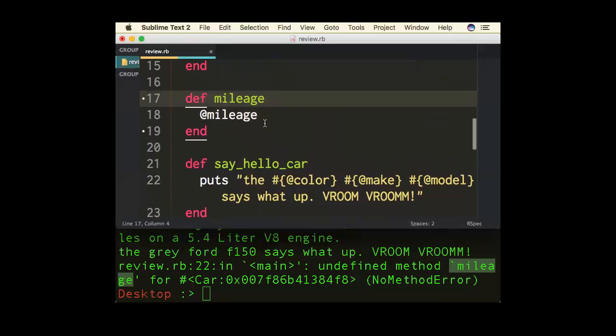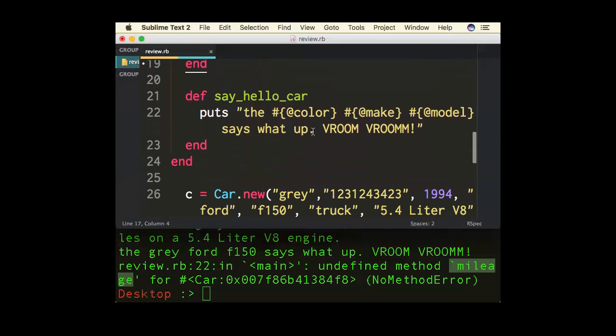So now that we have mileage here, okay, if I had asked for the mileage in here, yeah, I just wanted to make sure that I understand it. So once I do that, I can remove this @ symbol, right? So the method is called a getter, right? So it's just replacing, instead of me directly getting the variable, I'm telling the method to give me the variable.